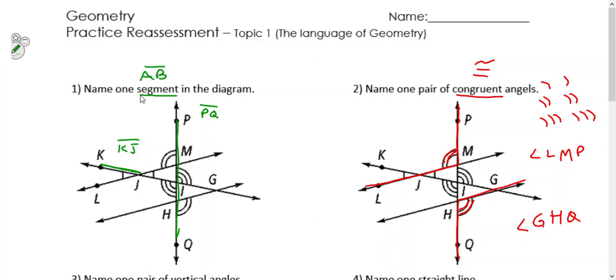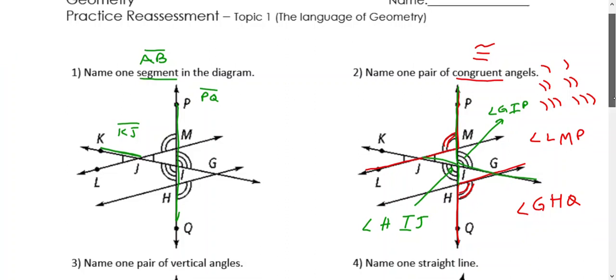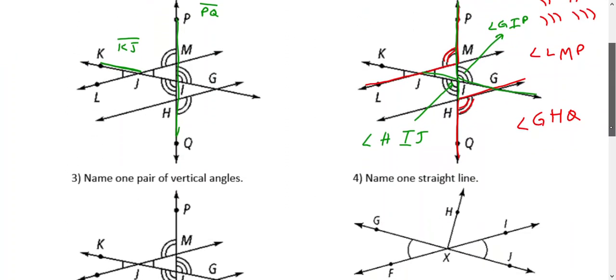Now if you were wanting to see the names of the angles with the 3 in them, we would have this angle right here. As long as you have I in the middle, you could have GIM, GIP, either of those would name the same angle. And this angle here will again have I in the middle, and we could go from H to I to J, and that would identify it. So you're looking for an angle symbol, 3 letters, and the vertex in the middle.